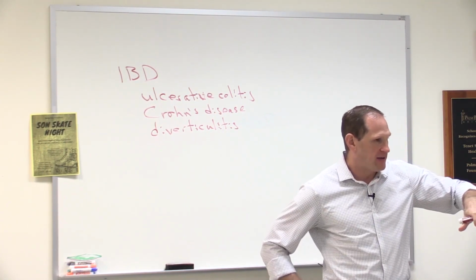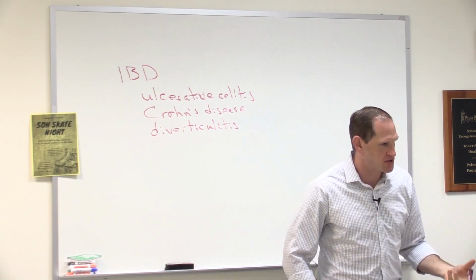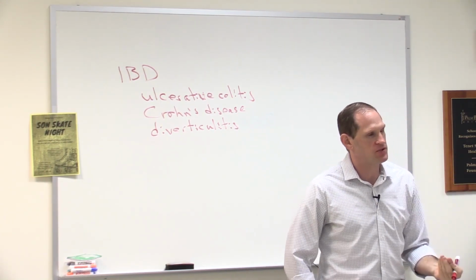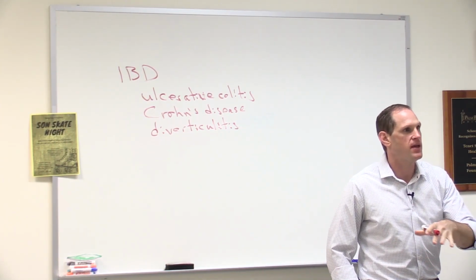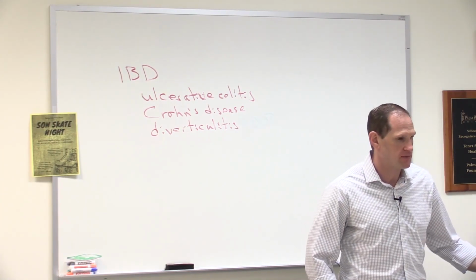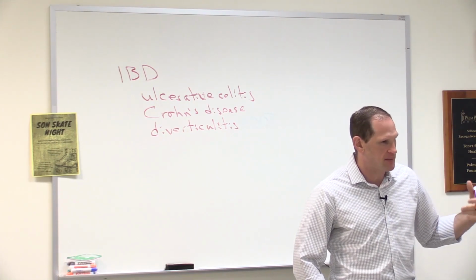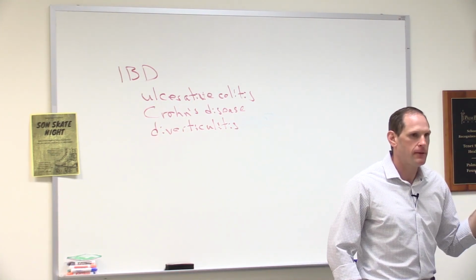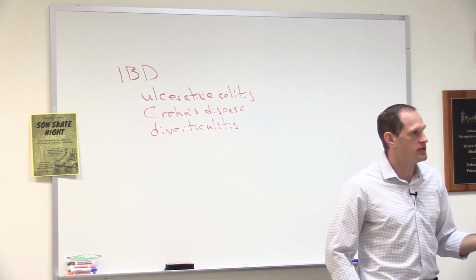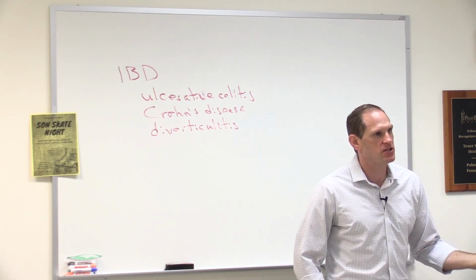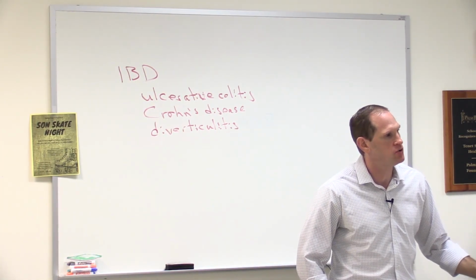So we're going to contrast that with Crohn's disease, which is very, very similar in that there's ulcerations of the GI tract. But in Crohn's disease, instead of being just in the colon, it can be anywhere from the lips to the anus. So you can have inflammation of the stomach, the esophagus, the mouth, or the colon. And one of the things that typically happens in Crohn's disease is that patients will have small intestine inflammation. What would you think that does to digestion?